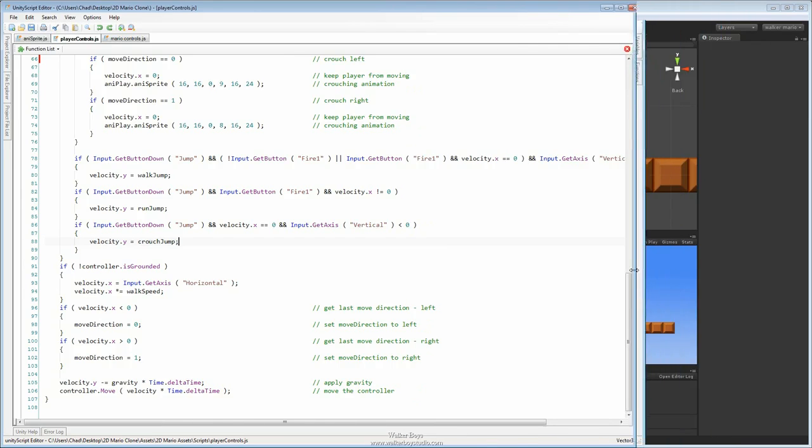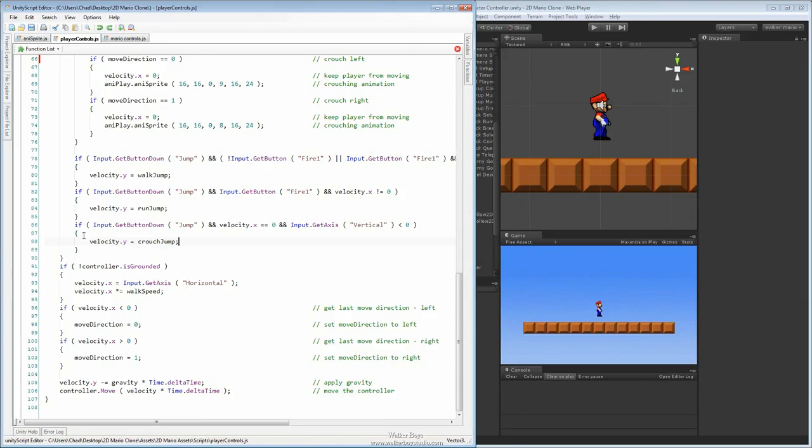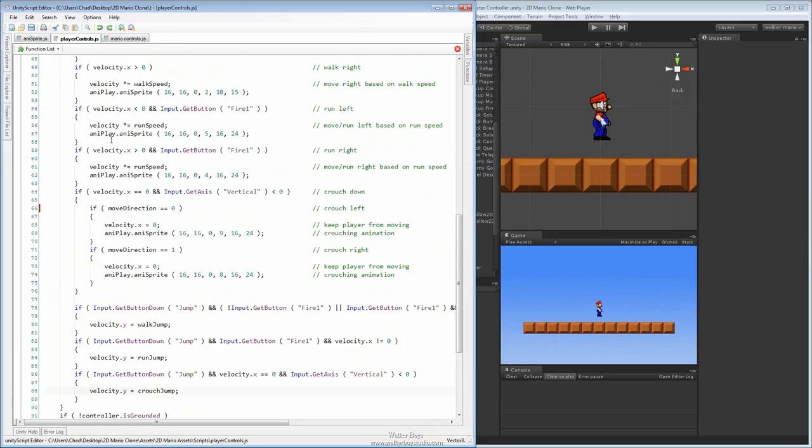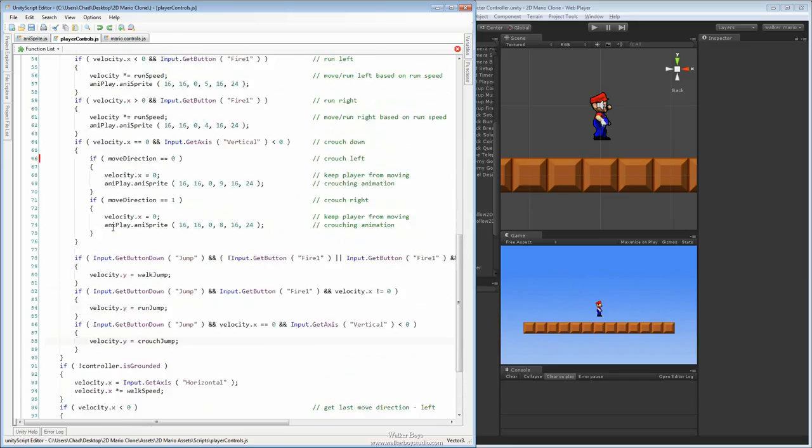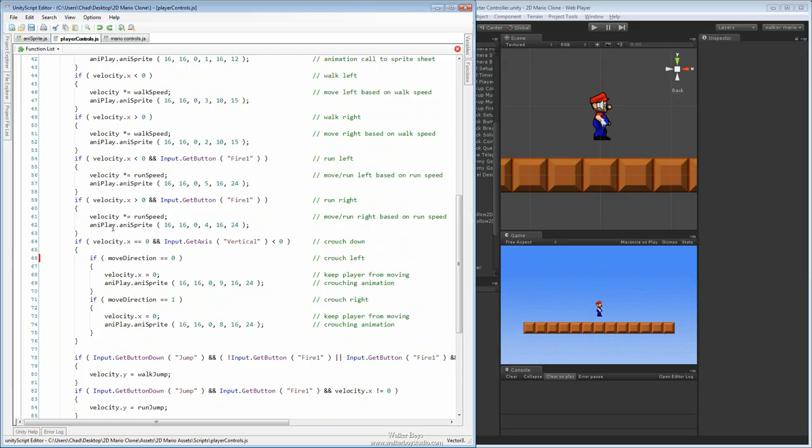Now, the jumps themselves, if you remember, this doesn't actually control the player. This just simply initiates a jump state, so that the player will begin jumping and leave the ground. What we want to do for one more part here, thinking ahead, is that when I've got my statements on this part, the easiest way to make this work is to just turn on and off a true-false statement. So what we could do is set that when the player initiates a certain type of jump, we'll just enable a walk jump, a run jump for it.